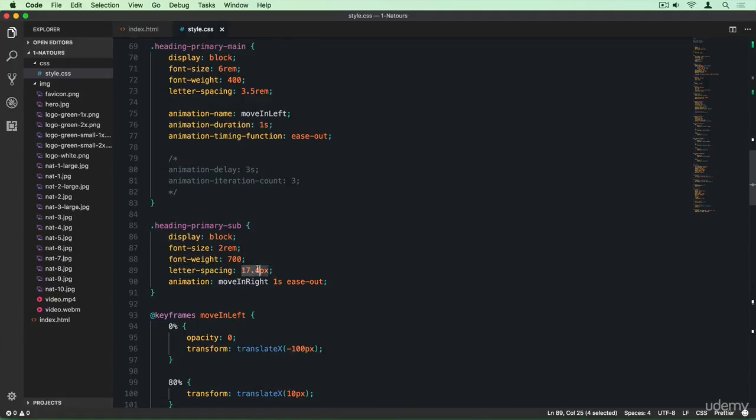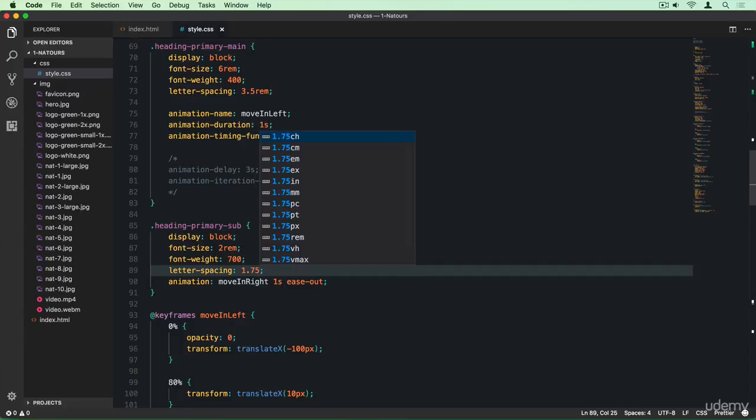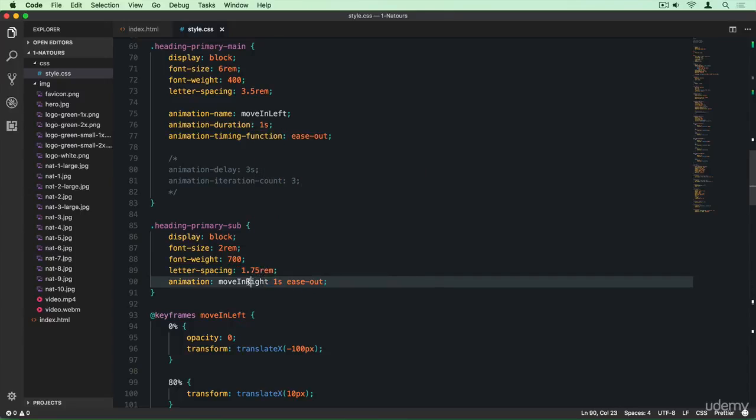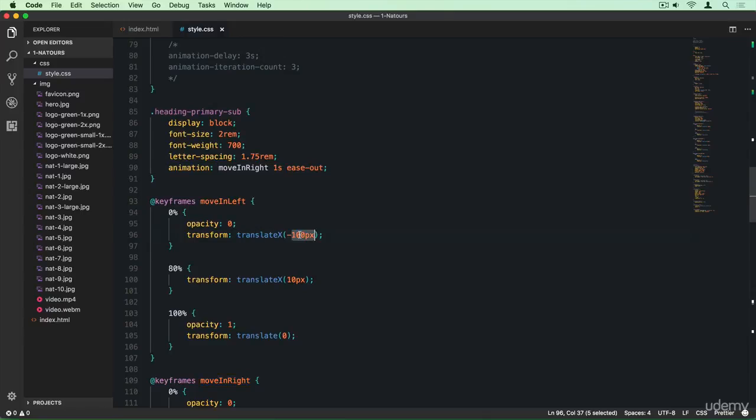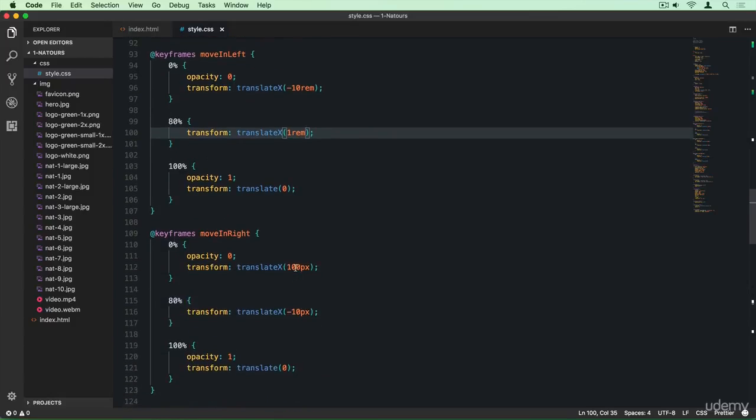Here it's 1.74 REM. Well, that's a bit specific. Let's just keep it at 1.7 REM, okay? Or we can say 1.75 REM. Okay, that looks acceptable. Now here we have minus 10 REM. Here just 1. And 10. And minus 1.